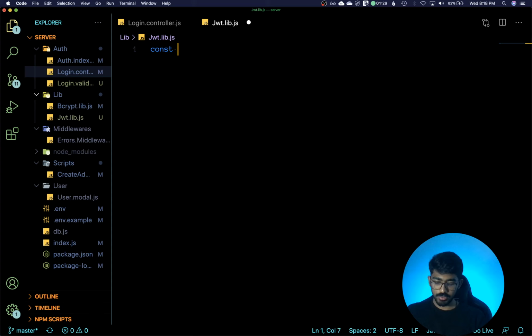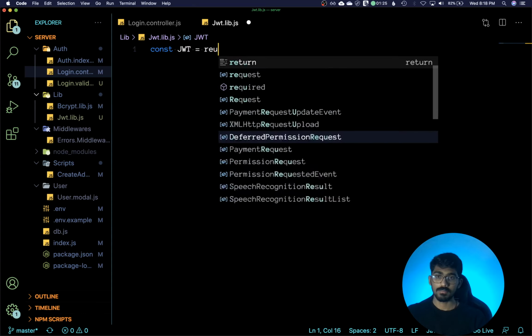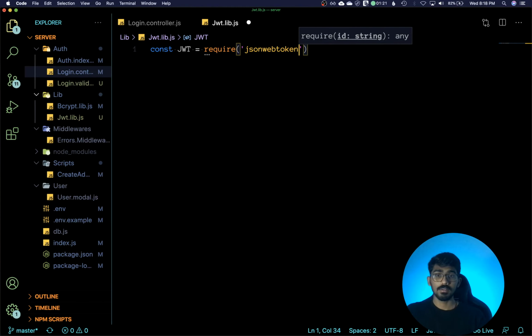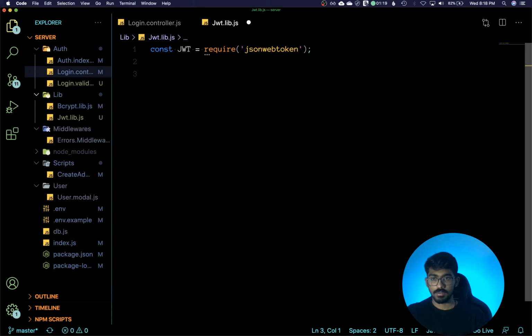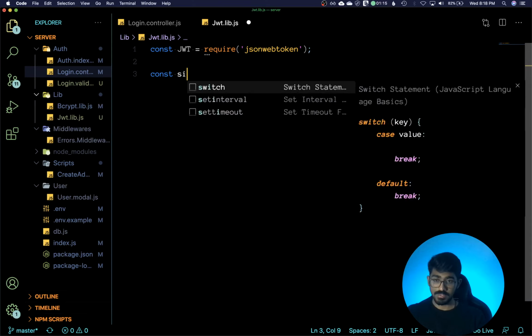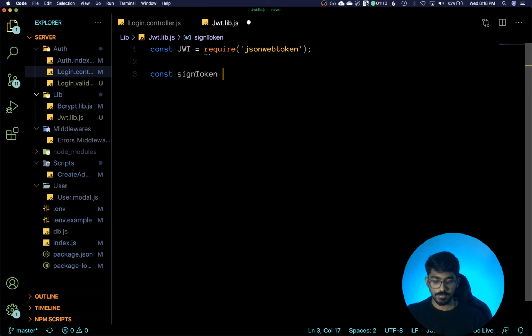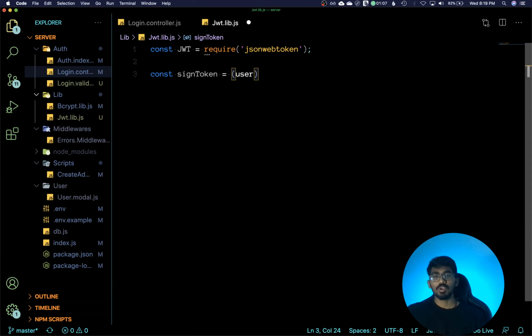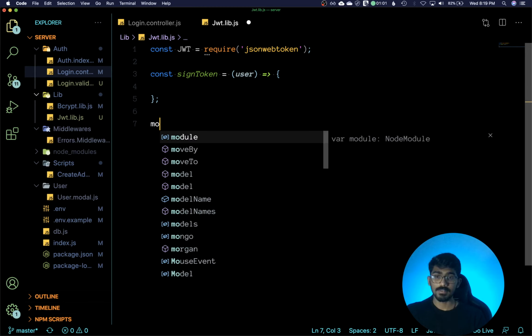We will import JSON web token here, and we will create a function called sign token, which will take a user object, and let's export this.